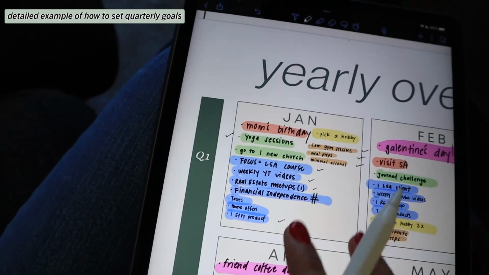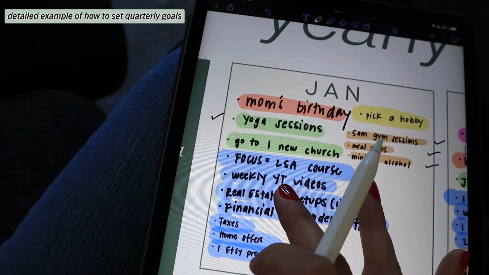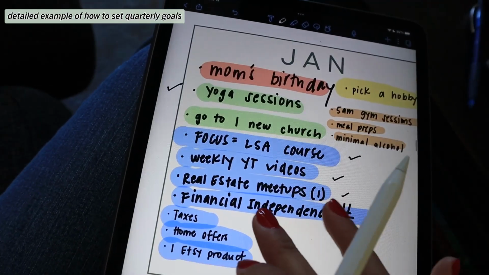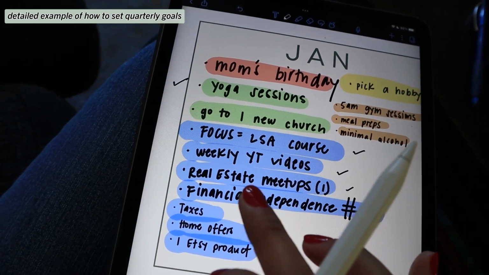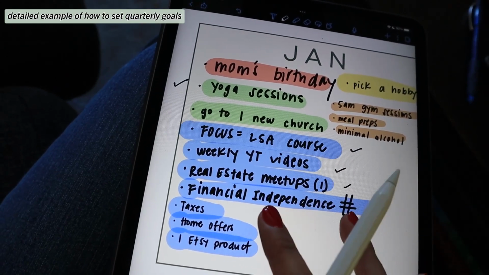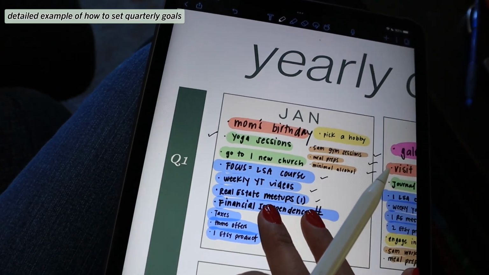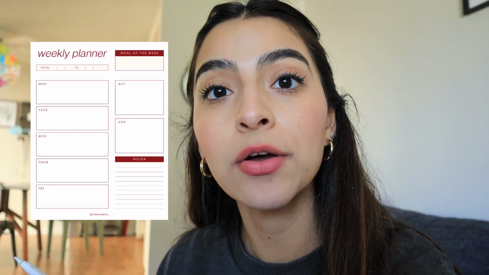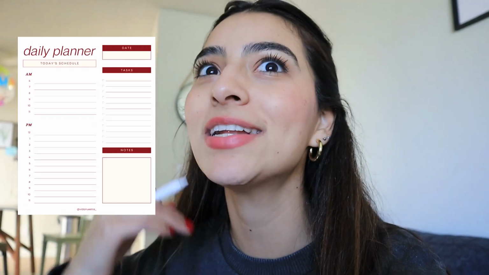And I do want to mention that there are some goals that weren't carried over. So I'll just be a little bit more specific about those and when I'm going to do those things when I am setting my weekly goals. And I also made a planner template for your weekly goals and how you can further break down your annual goals and quarter goals into more specific monthly goals, and then weekly goals, and then even daily goals. So don't you worry if you feel stuck after this. There is always more breaking down that you can do.